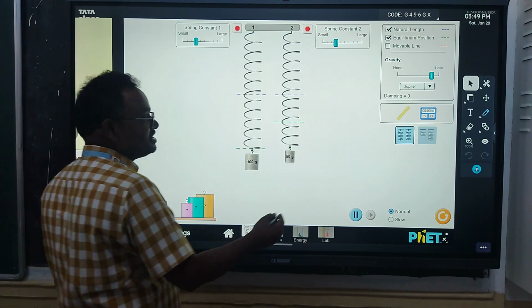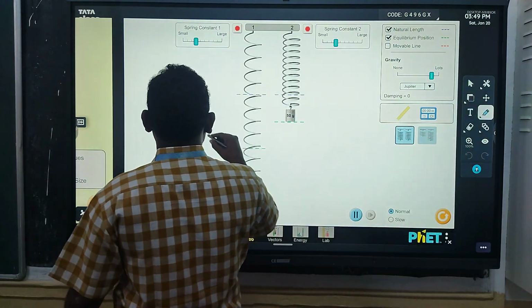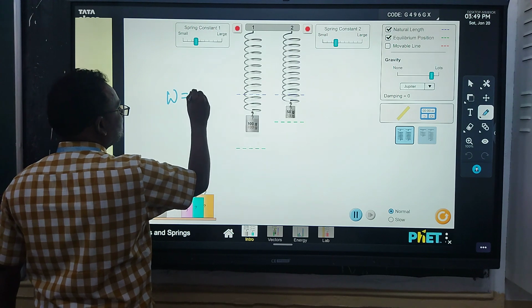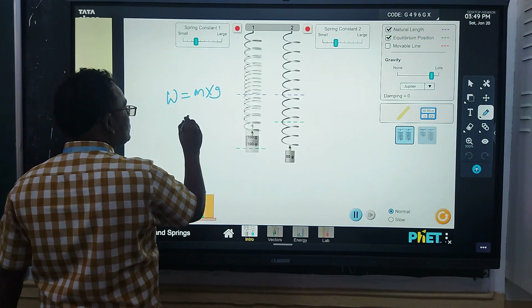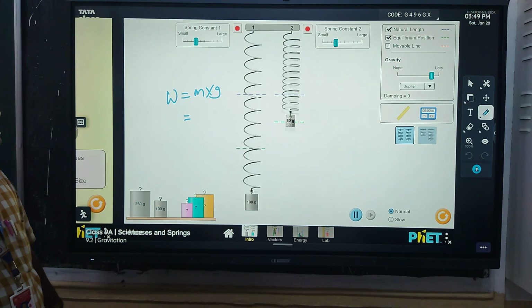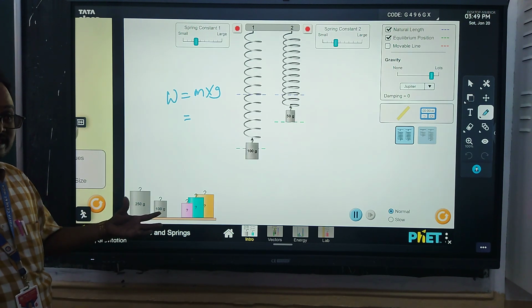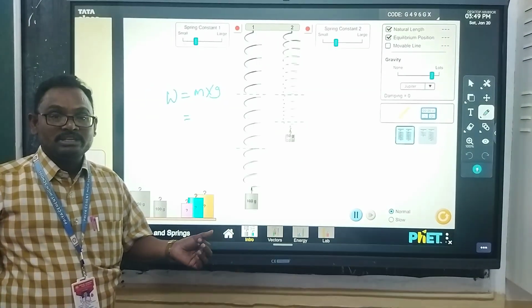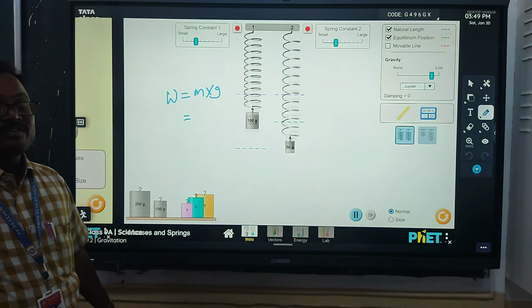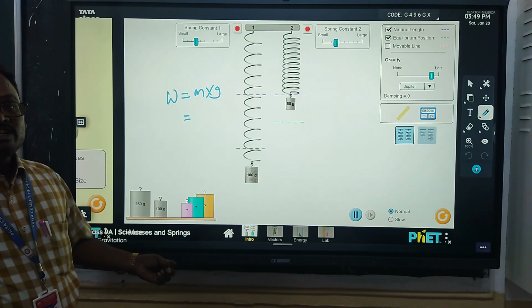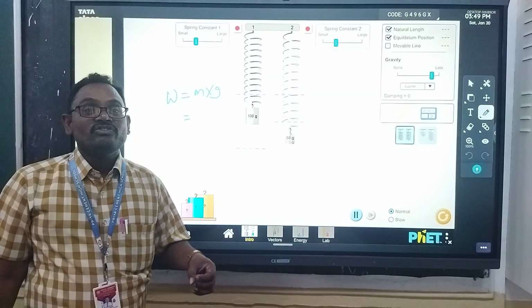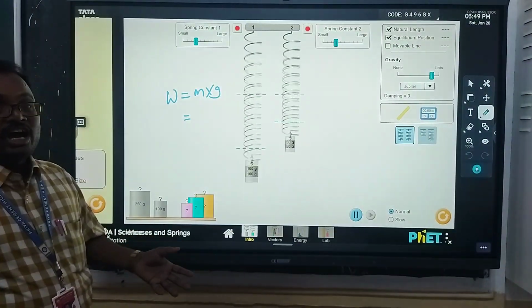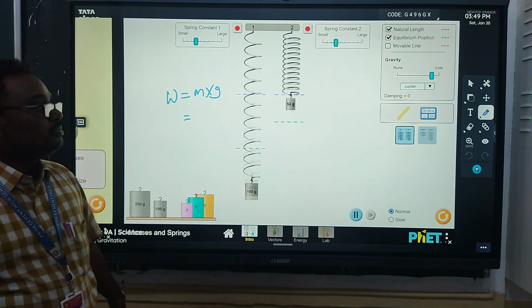According to the force formula, weight W is equal to m into g. Here m is the mass of the body, g is the gravitation on the planet. The gravitation of the earth is 9.8 meters per second squared. But if you go to the moon, it is proved to be 1/6 of the earth, that is 9.8 by 6. So our weight decreases if we go to the moon. Our weight increases if we go to Jupiter.